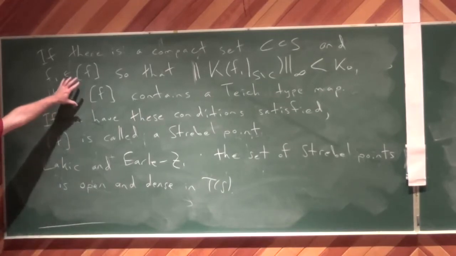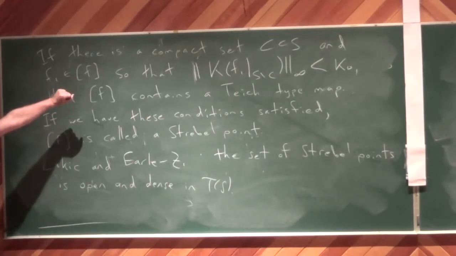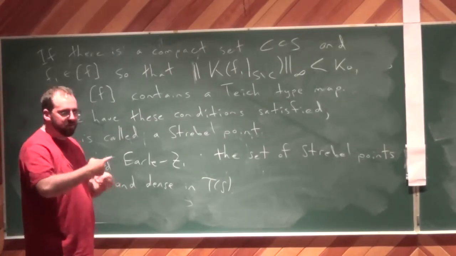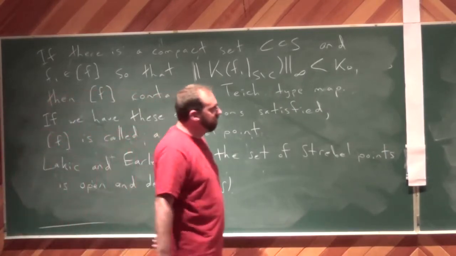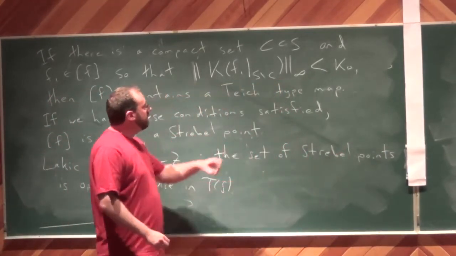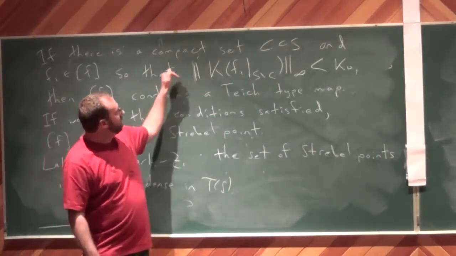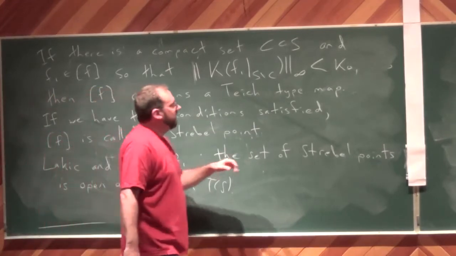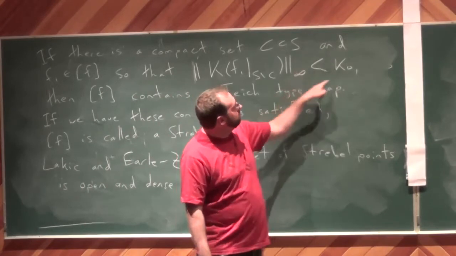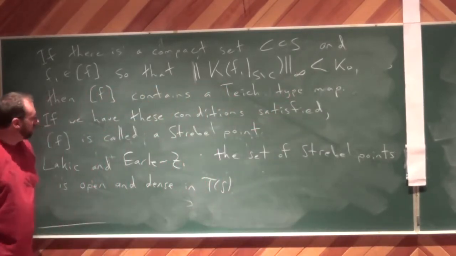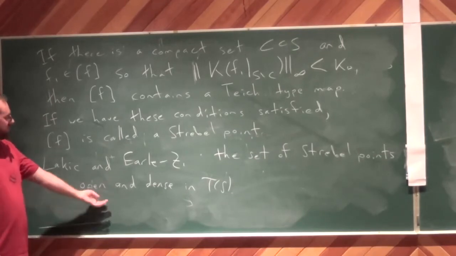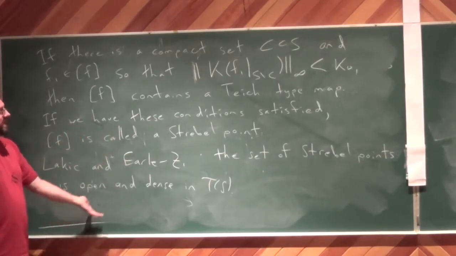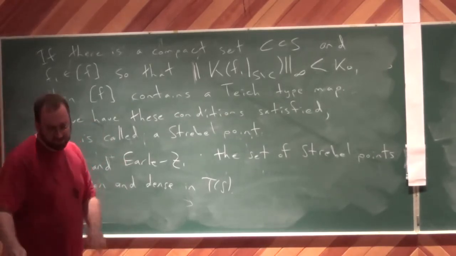Okay, just as an example with these Strebel points, the base point is not a Strebel point, so the base point contains a conformal map in its class, and the distortion of a conformal map is 1. So when we take any quasi-conformal map and we look at its distortion off some compact set, it's always going to be at least 1. So this is not a strict inequality, and the base point is not a Strebel point. On the other hand, the set of Strebel points is open and dense in Teichmüller space, but the set of points that aren't Strebel points form a perfect set, so there are Strebel points. But there are points which are not Strebel points.